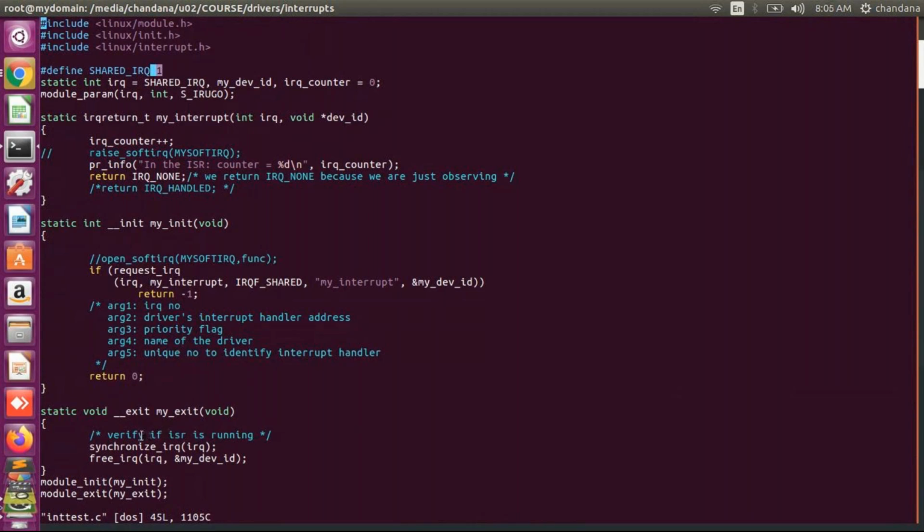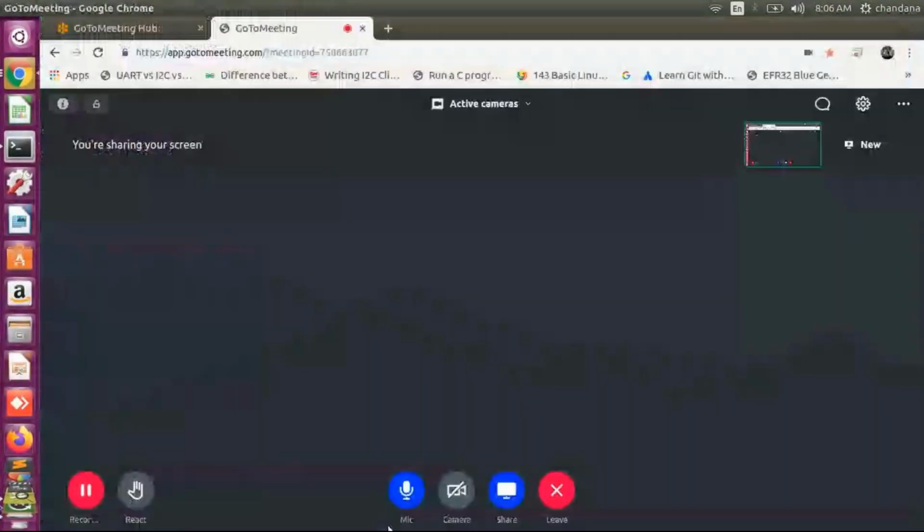It's like what we did for mounting and unmounting USB, where you synchronize the disk copy with the RAM copy so that both are in sync. Likewise, synchronization is required when two ISRs share the same IRQ line. It's not mandatory, but it's always better to use. free_irq means you free this IRQ number while deregistering it so that it is available for another interrupt. Okay, clear?